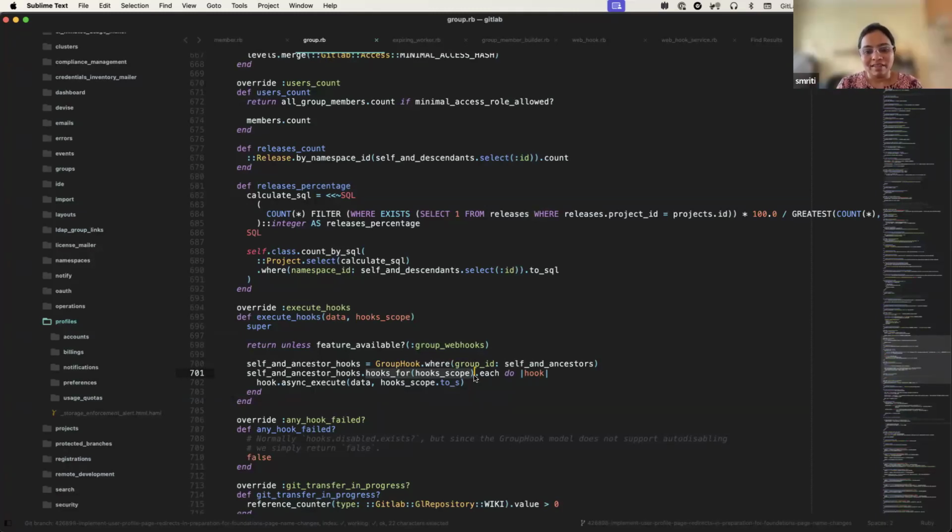I don't think it's a case of always been behaving, because I remember we wrote it for group member webhooks, and for a group member it is ideal that you send the information to the parent also, because there could be some compliance issues where nobody should be adding a member directly to the subgroup. So this helps sort out the compliance issue.